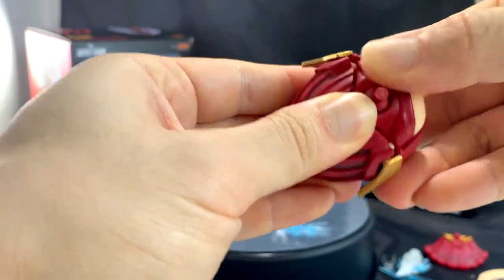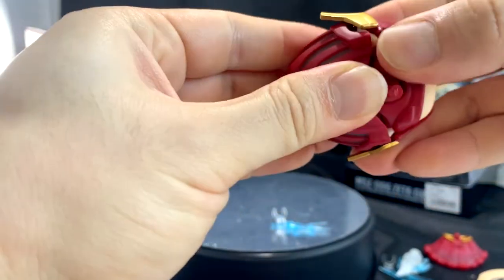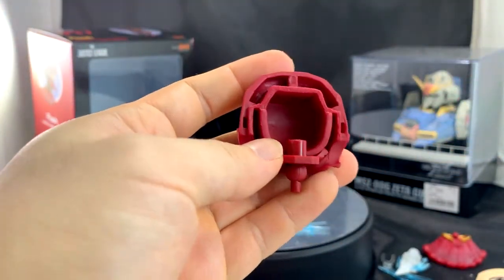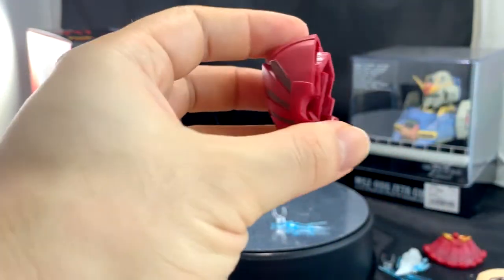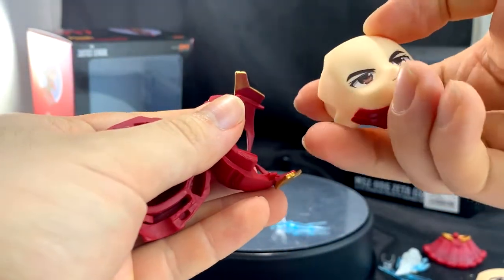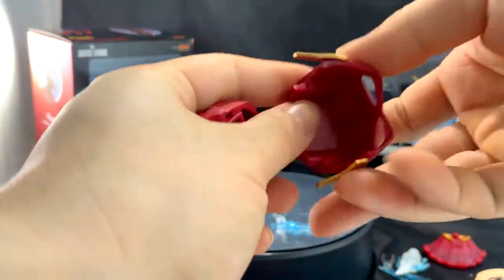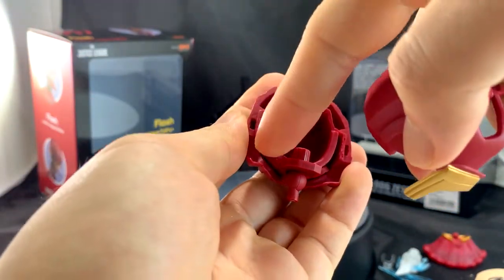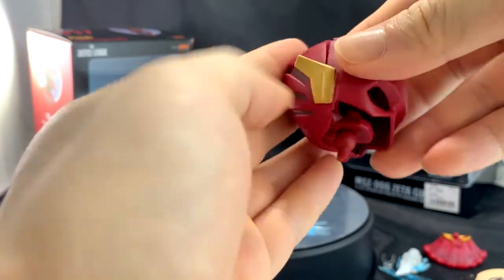The face portion isn't too difficult. Everything is lined up to right here. So here we have the neck joint. You have the back of his head. You would have his face, which pops out like this. And of course, you have his helmet. So everything just fits into the crevice on the sides, and it fits very well.